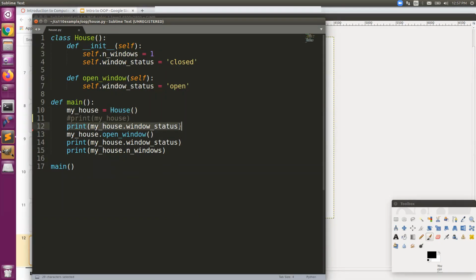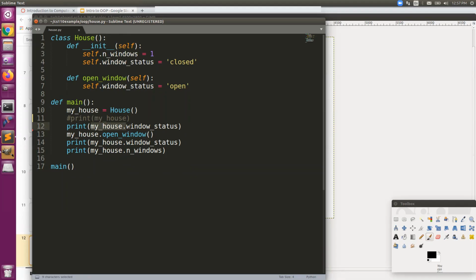Because this is our object, my house, whenever we want to call one of the attributes or methods, we say my house dot. You did something very similar with randint, where you would say random dot randint, right? So here it's similar, you're just creating your own class this time.